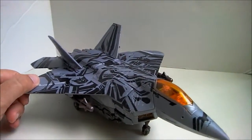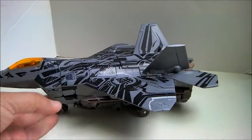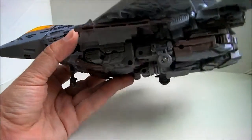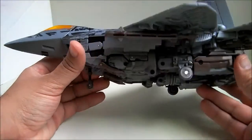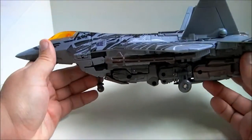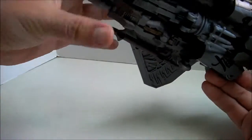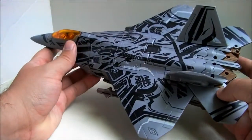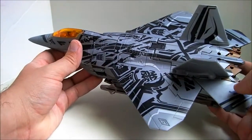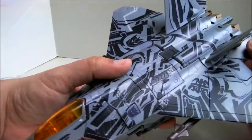So yeah, I got this magnificent bastard, and this is pretty awesome. I'm not exactly sure how accurate the underside is. I'm pretty sure it's not that accurate, but it still looks pretty good. It still looks like it fits. You could definitely fool somebody into believing this was a real jet if it weren't for these damn tattoos.